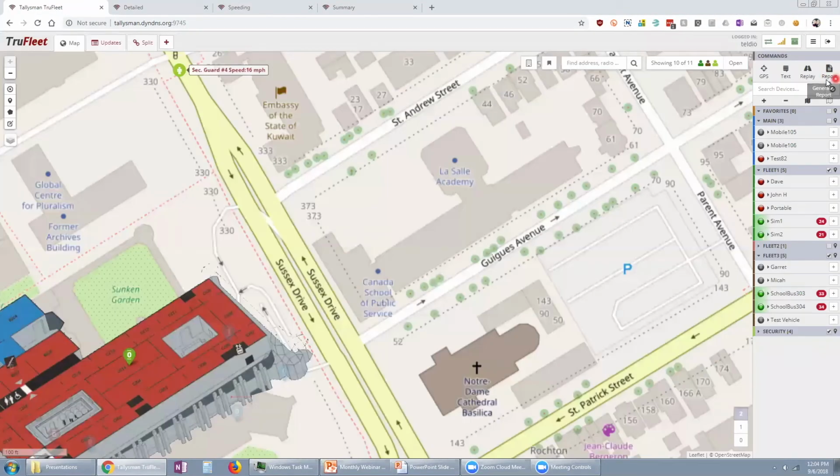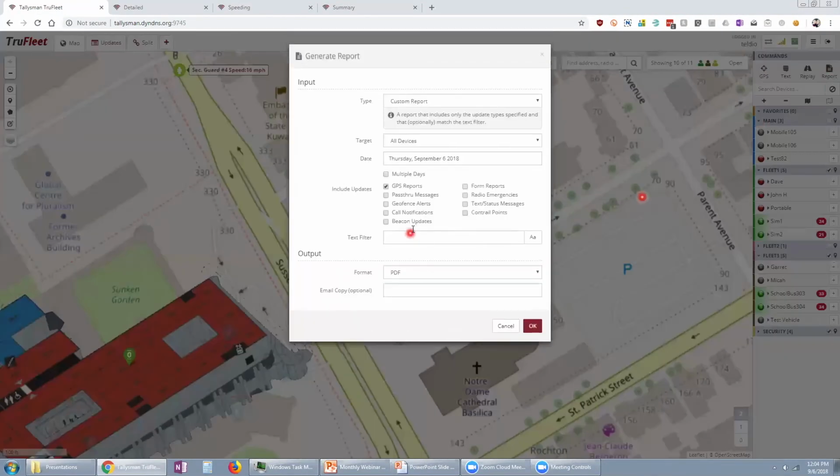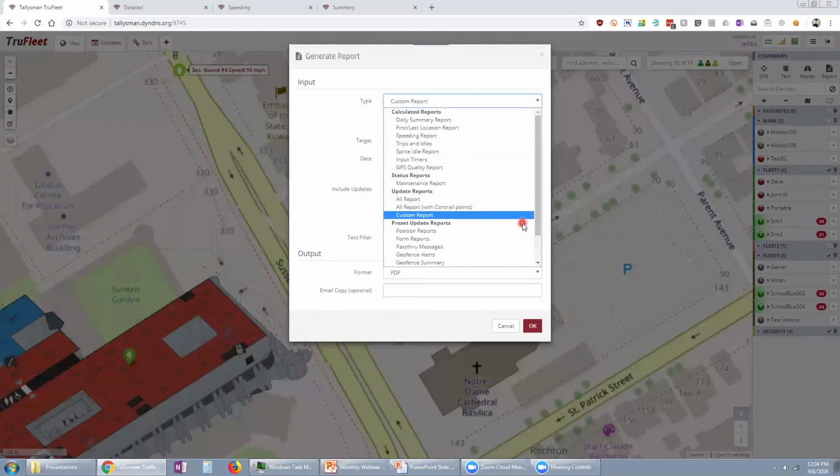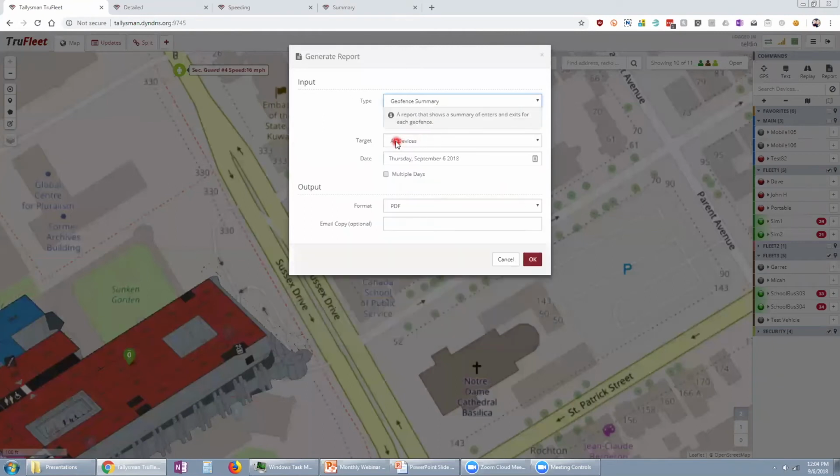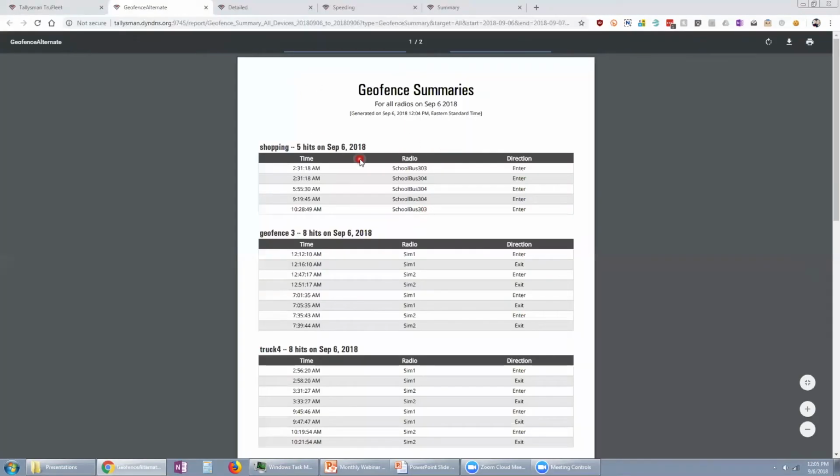One other one that people really like, and actually we added because people like it, is the Geofence summary. So this one, again, decide which vehicles you want to see, which time, or which date, and put that in, and then you can see in a much easier way.